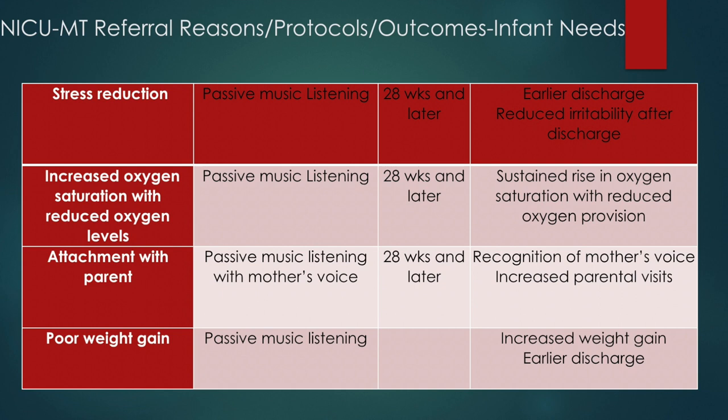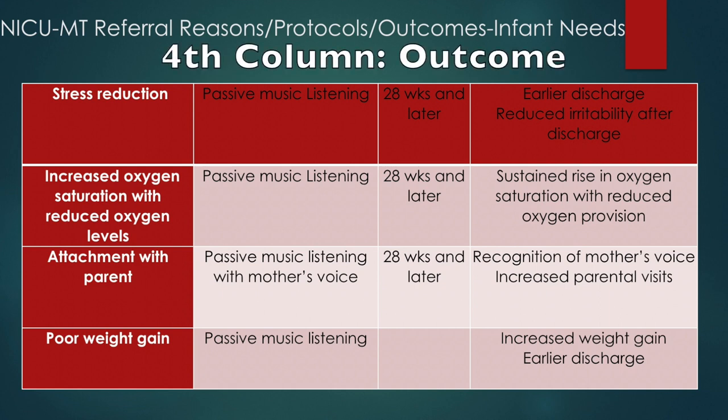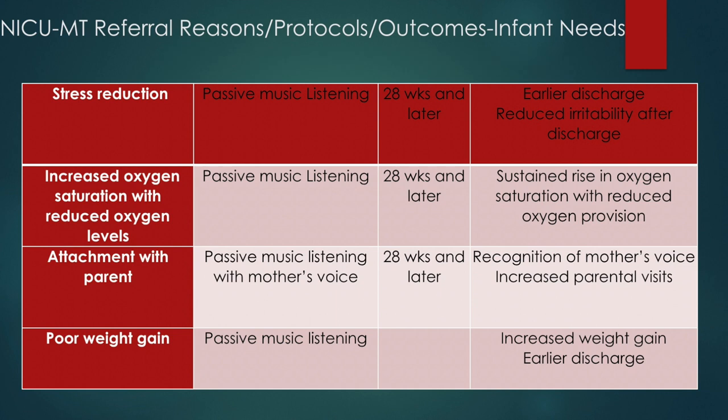So the gestational weeks of 28 weeks indicates that music might be used in passive ways much earlier than the other aspects that we're going to talk about a little bit later. And then finally, the last column of the chart tells you what the outcome would be that you could articulate to the medical community that if this is the problem the infant has and we do music at this age, this is what we might expect and that the research shows would be the outcome for doing this. So we have divided these charts into the needs of the infant and the needs of the parent, and into the new program that we're doing, the needs of the infant on discharge from the NICU as they make a transition into the home environment.